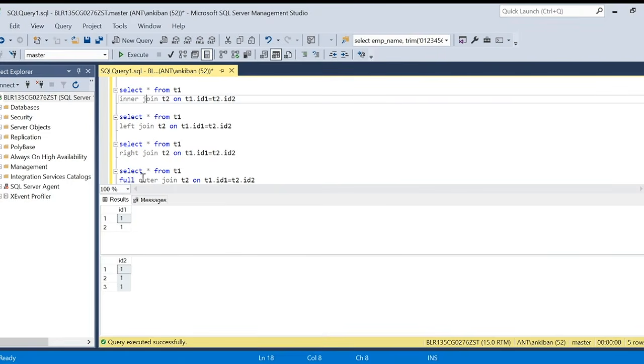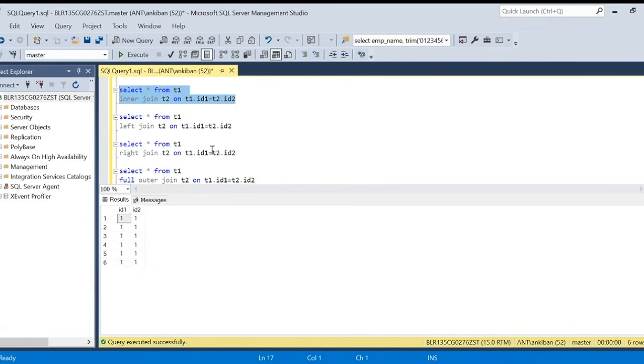Similarly, for right outer join, all the matching records plus non-matching records from the right table, but there is no non-matching record here either, right? So in this case also, the number of records will be six. What is full outer join? Full outer join is matching records from both the tables plus non-matching records from both the right table and the left table, but in both the tables there is no non-matching record. Again, the result will be the same as inner join for all four joins. So if I run any join, it will be six records, right? I hope this is clear.